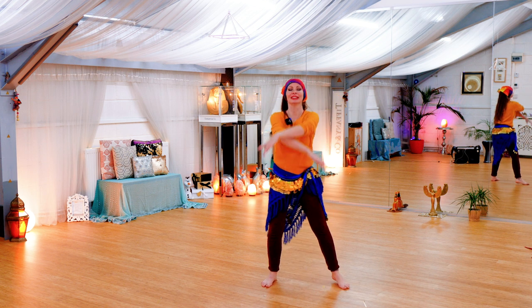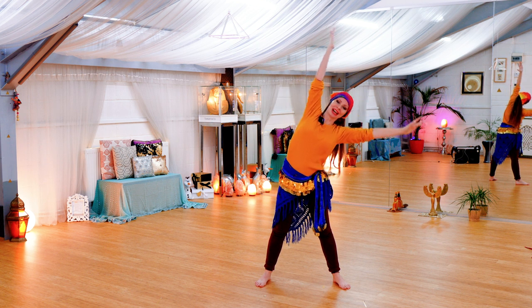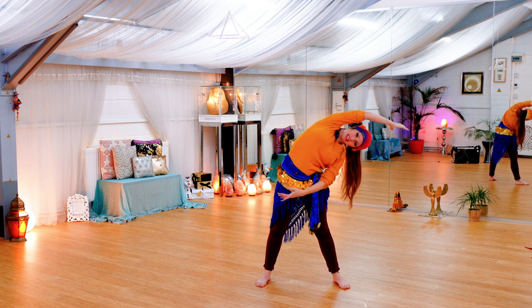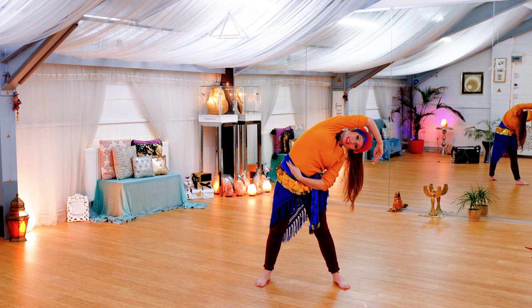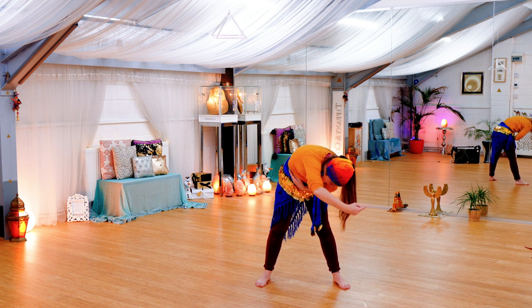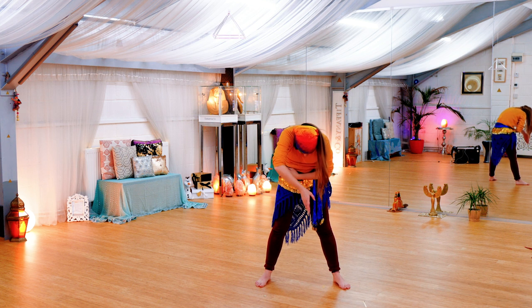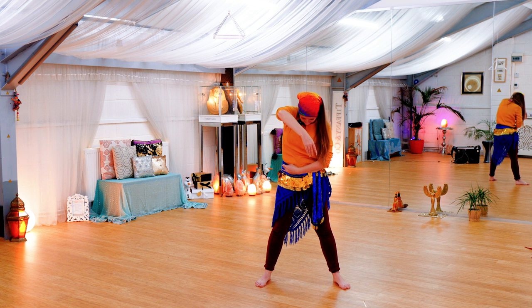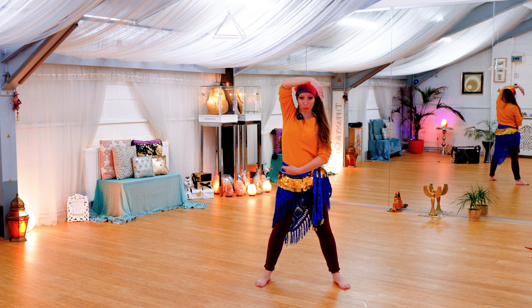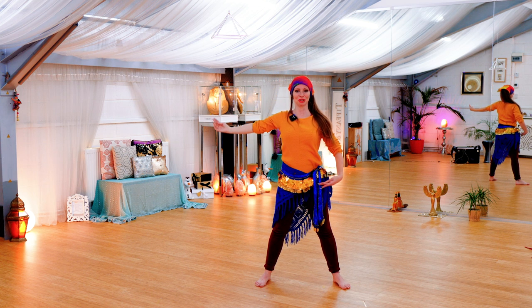Let's come into centre. Deep breath in, lift upwards. As you breathe out, let's go into one of those side bends — really release out. Not only is this wonderful for deep body conditioning, it's also really great for a cool down. Let's take it on diagonal, bring it all the way to the front, and then we can enjoy releasing out one vertebrae at a time. Really bring your focus and attention to each individual vertebrae as you come back upwards. Notice any difference to the last time you did that.